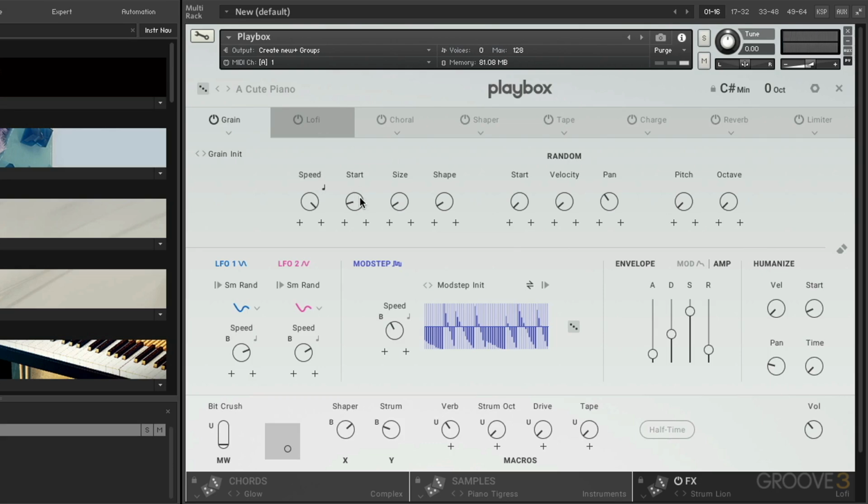We can then adjust the start point of the grains. Just kind of like we're moving through the sample, deciding whether it's going to be right at the start point that's going to be triggered, or maybe a little bit further into the sample. And we can also adjust the size of the grains.